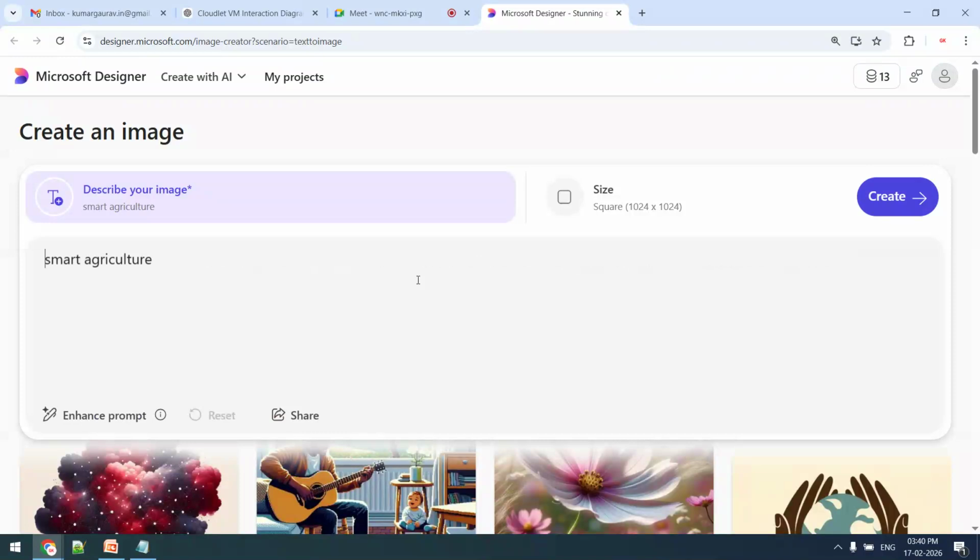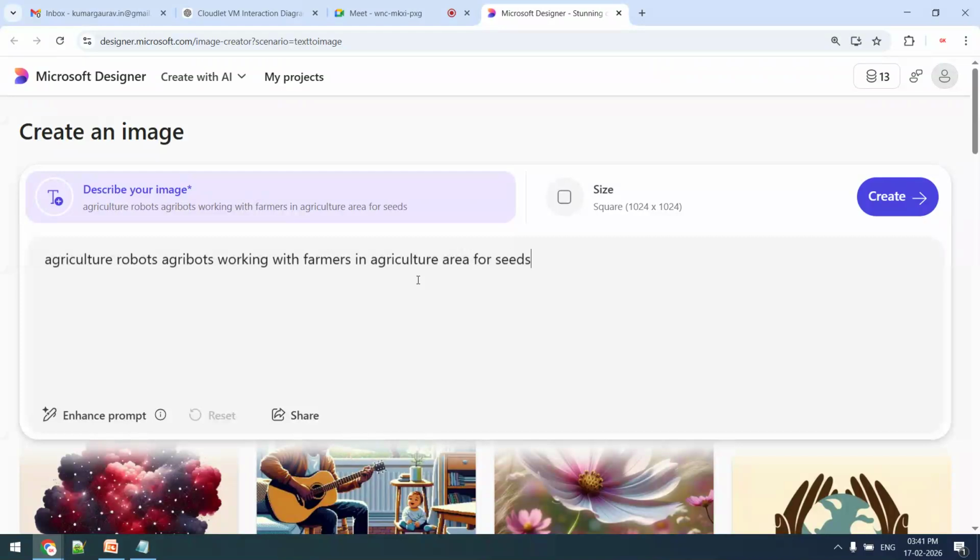So agriculture robots, agribots working with farmers in the agriculture area for crop seeding. Okay, only this part.